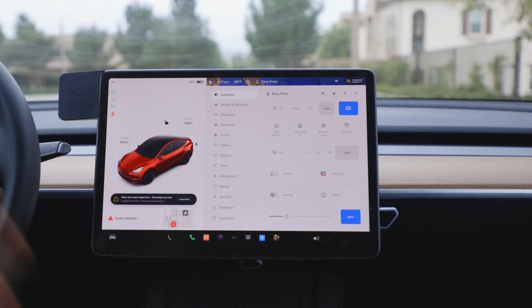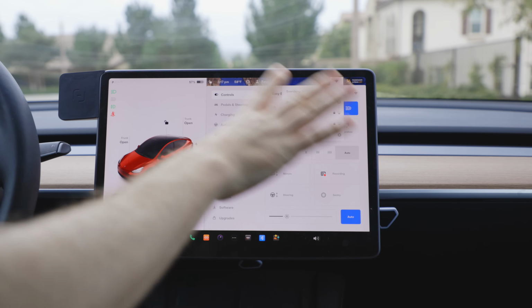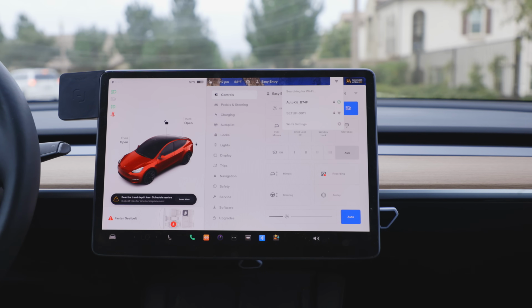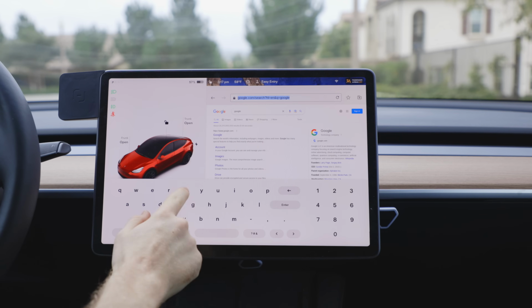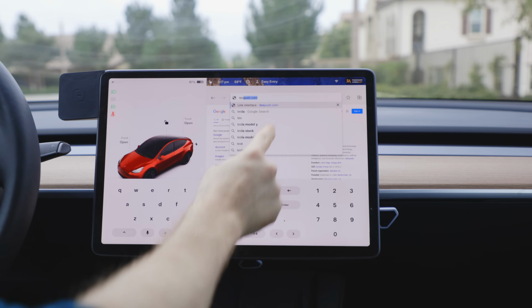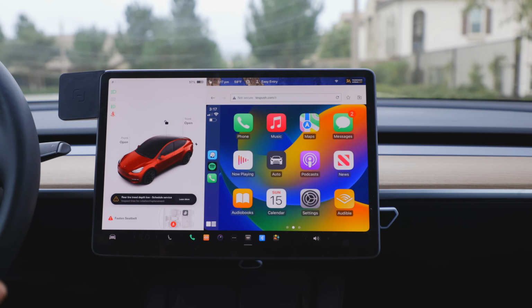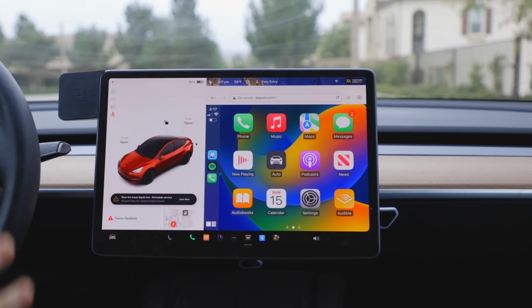Very, very simple. And then all I've got to do on the Tesla end is just make sure that it's connected to that AutoKit device. And once it is, that's it. All I can do now is head in my browser. I'm going to go to testpush.com, as it sounds, testpush.com, and then I'm going to see in just a moment, there you go, the real deal CarPlay experience. Yes, this is real. It works, touchscreen and all, and it is so cool to see in action.